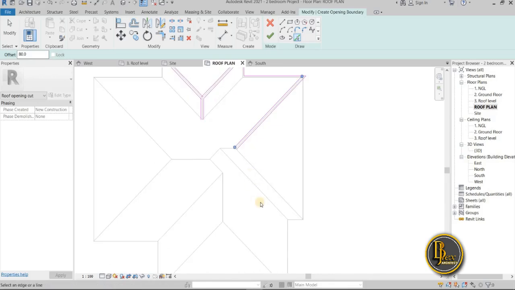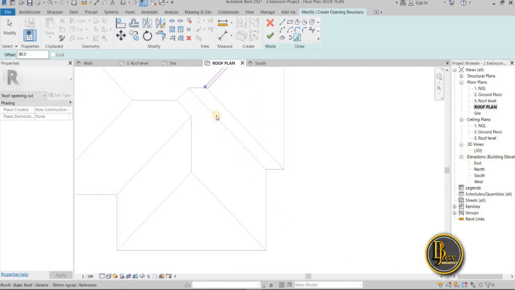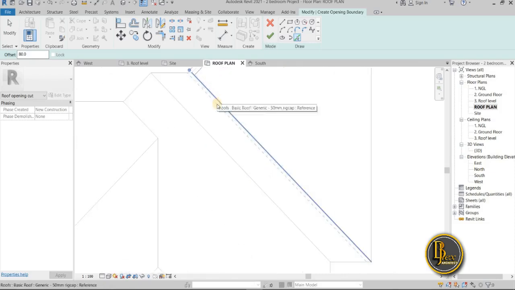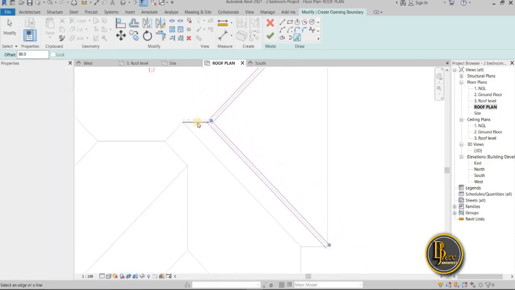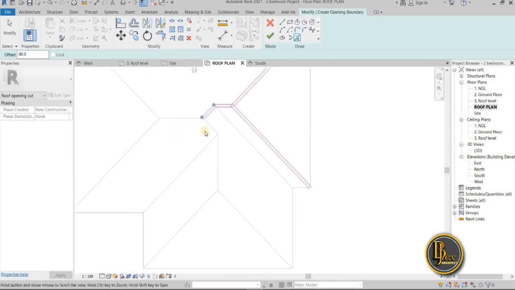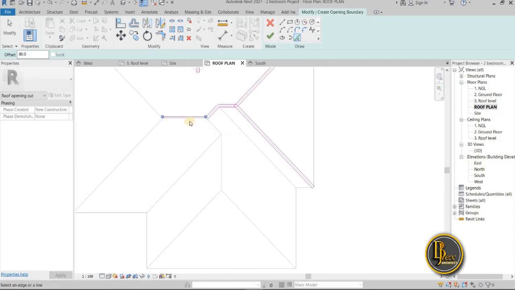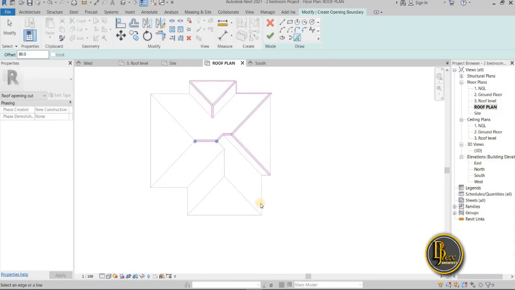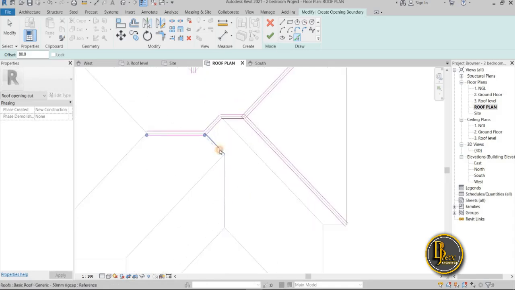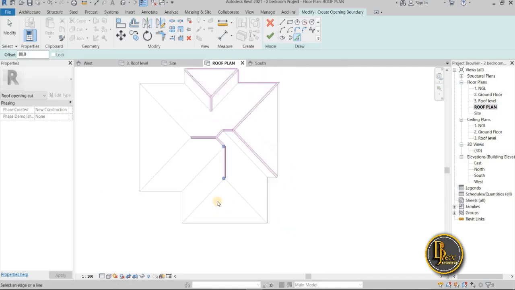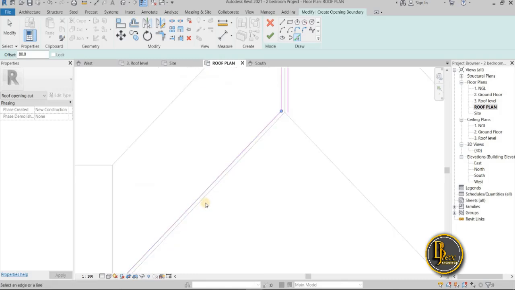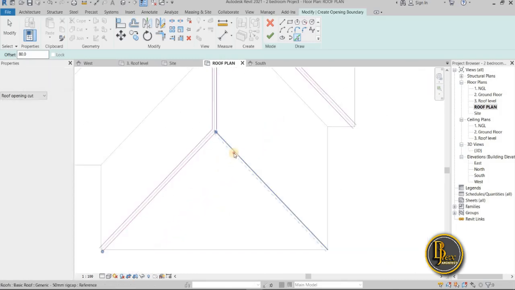Just select this round. For this place, it is a gutter. You leave this one. You don't put a ridge cap here. Your ridge cap is supposed to be at the top area. This is your highest point. All these ones are where your ridge cap should be. You're at your highest points. All this area. So you put your ridge cap here, then here and here. So add your ridge cap here and here.